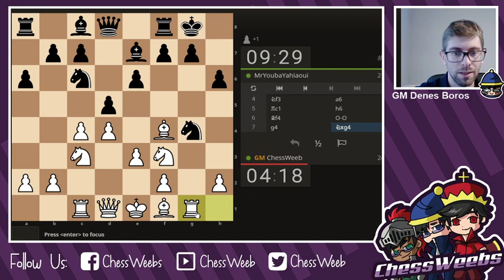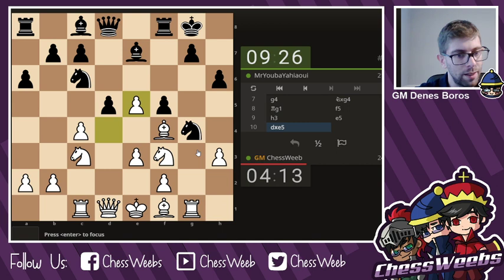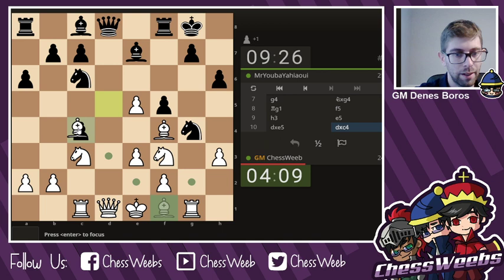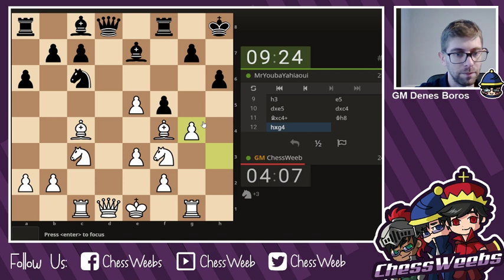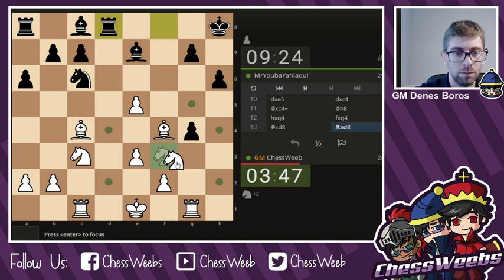Knight g4 was a little bit brave, I think, because I can take. I'll take, and this knight will have no place to go. I'll check, and then take here. There, okay. I can go here if I want to. Hey, why not exchange queens? I'm up a piece. There, knight h2. Or just knight d2. In both cases looks pretty good.